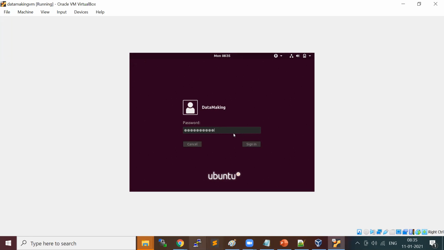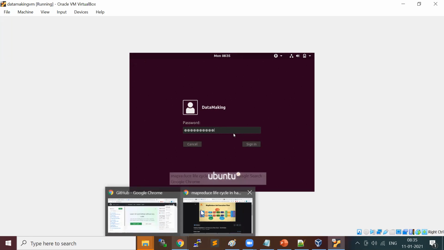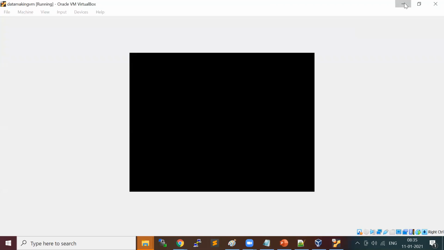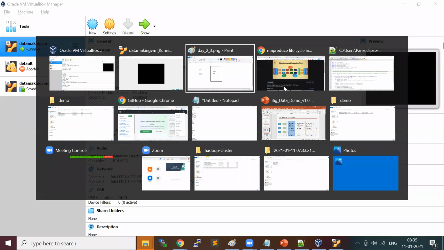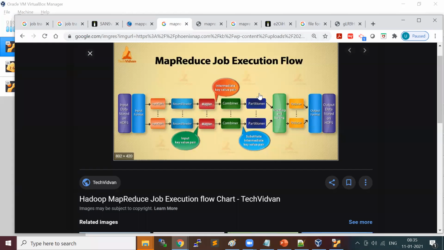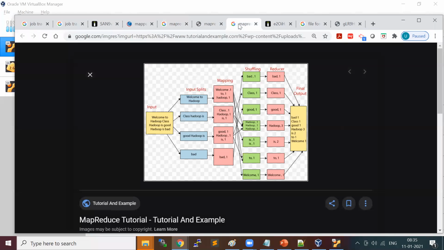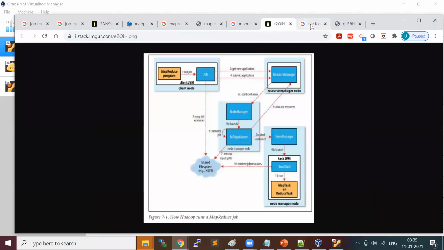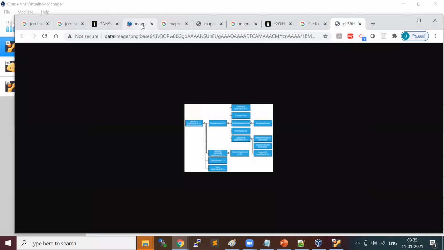Okay, let's start. Before that, I want to show you this, at a high level. All these components are the backend; these are the phases the job goes through during execution. There is one more diagram which I want to show.